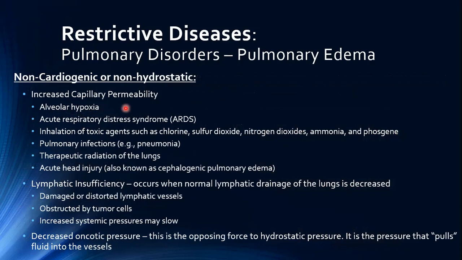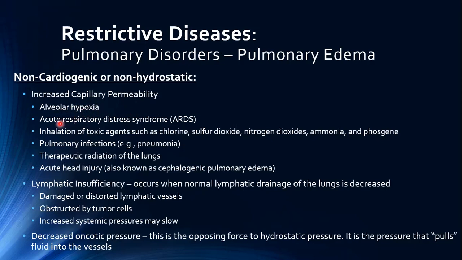It could be an increased capillary permeability. That means the capillary is too permeable, right? It's supposed to be permeable to gases, right? The capillary should not have fluid coming in and out of it. It should just be the gases. CO2 and oxygen should be the only thing going from the capillary into the alveoli, and from the alveoli to the capillary should be nothing but gas. But if there's an increased permeability, then now blood and other things are leaking from the capillary into the alveoli, causing fluid in the alveoli. There should be no fluid in that alveoli at all. It should be nothing but gas, okay? So increased capillary permeability. This is some of the things that have to do with that.